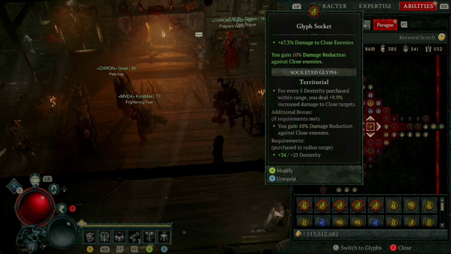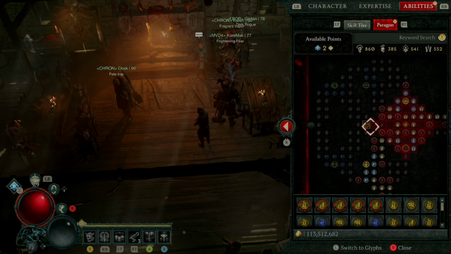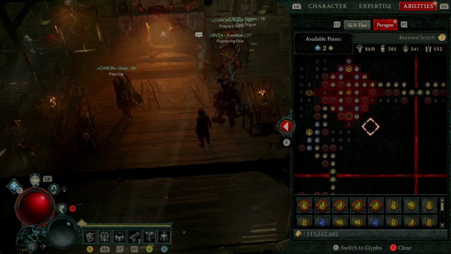Now moving on to the glyph, we have Territorial. This is because all our attacks are close range. Bonus damage to close range, bonus damage reduction from close range. Our third board uses this legendary node. Now this board, I should be able to just show you all the nodes, which I can, so we'll leave this up for about 5 seconds, and then I'll show you the glyph.